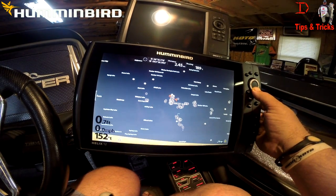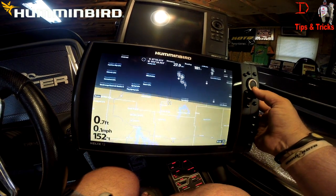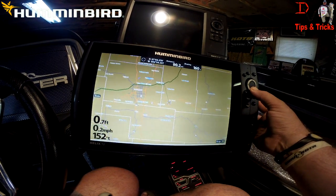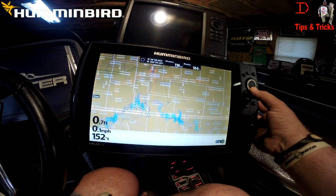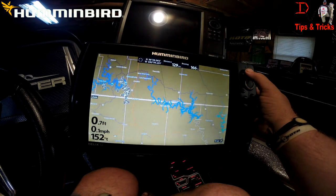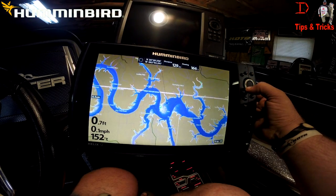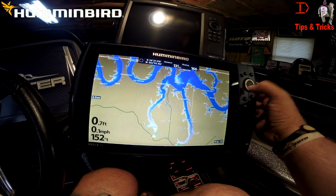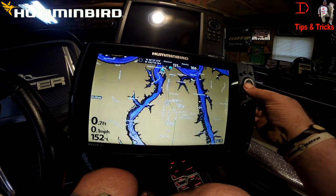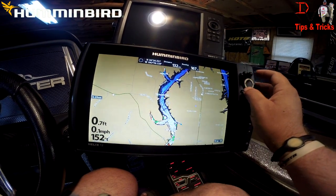Start driving down south — there's Pomme de Terre, Springfield, and there's Bull Shoals Lake. We're at Lead Hill. Brandon Palaniuk won it right back in here a couple years ago — not the last time, the time before. We'll see if that old road bed is back in there. There's a fish attractor right back in that west Sugar Loaf area.